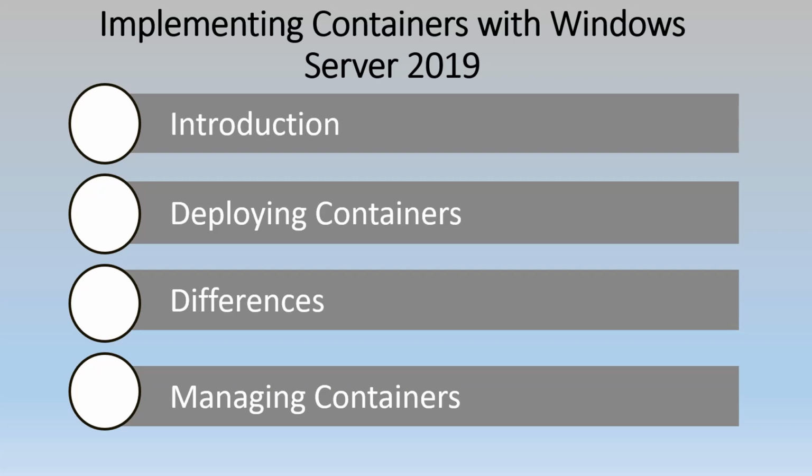Then we'll move on to managing containers on Windows Server, and you'll learn about common management tasks like authoring Dockerfiles to automate and build your own container images, and you'll see how to push and pull images from the Docker Hub. In the last couple of sections, we'll also take a look at the basics of Docker networking, and you'll even see how to deploy a container host in Microsoft Azure and of course deploy a multi-container application using Docker Compose.